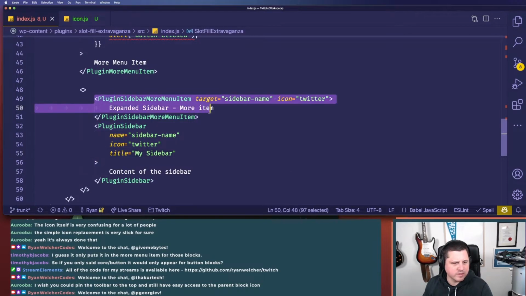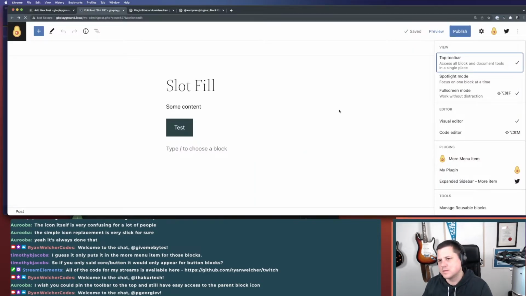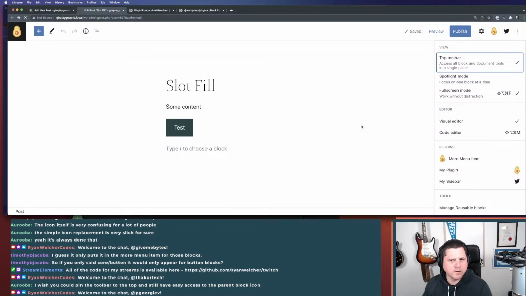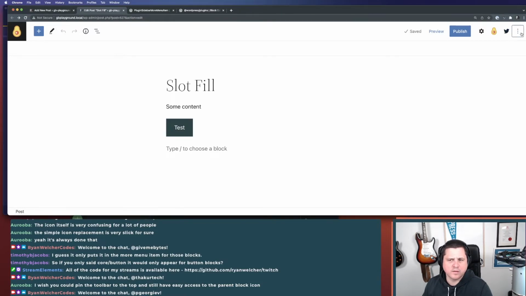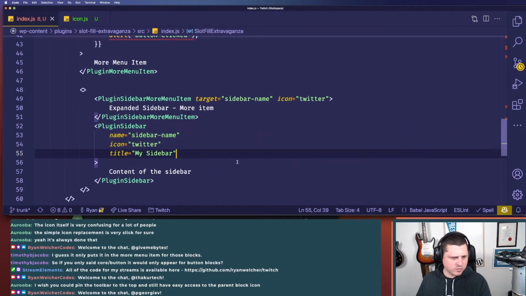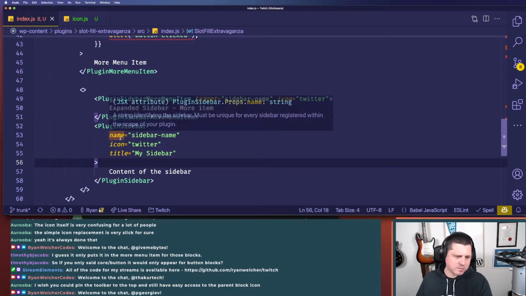I wonder if I take this thing out, what happens here? Still registers the plugin. And now the plugin's down here again. So I think this might be a little bit redundant. Yeah, it seems like this approach has now been supplanted by a better approach for just adding this sidebar thing. I guess maybe if you wanted to have a bit more control over some things, you could do that. That's probably where you'd want to do it.